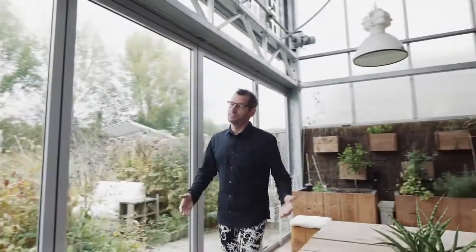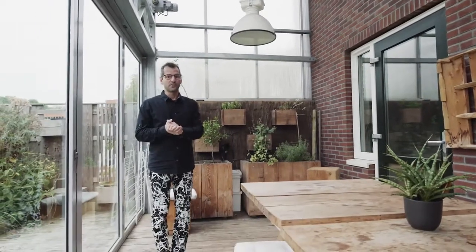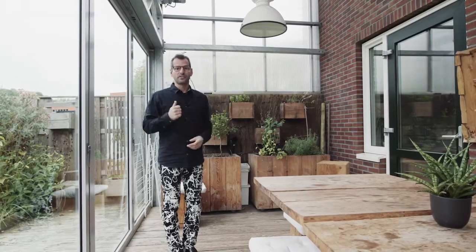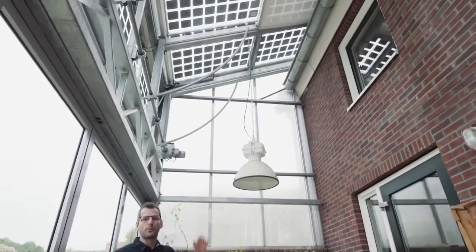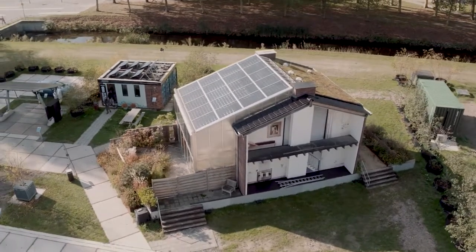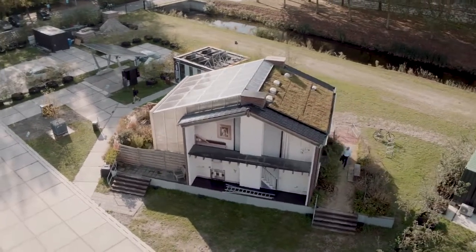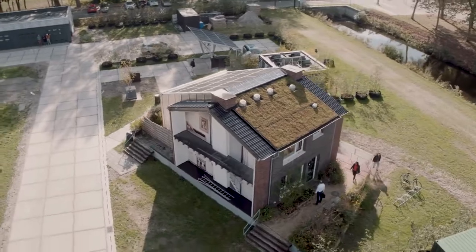This is what makes the home with the skin the home with the skin. We added this glass house to the original house to create a few functions. First, it is a buffer between inside and outside. Second, it produces electricity through these solar cells you can see on the top. And third, which you cannot see, it has a heat exchanger between the old roof and the glass house. The heat exchanger takes out the heat of the air and transports it to a heat pump that creates hot water for showering and for the heating system.